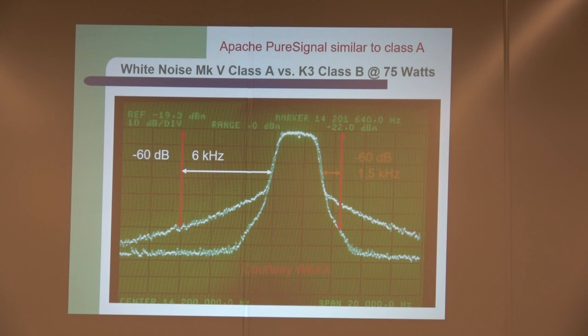The difference of 60 dB would be trying to work a station at S3 while a guy, say, a few kc away is S9 plus 30. Well, that's not unheard of. S3, we should be able to copy that. But if the guy's calling CQ contest, and he's 3 kc away, we're going to have a hell of a hard time copying the S3 signal.